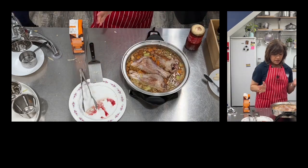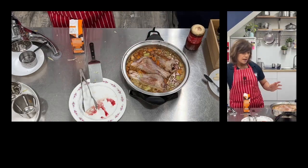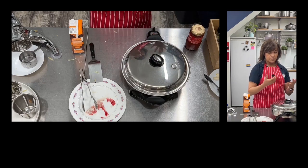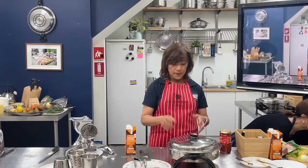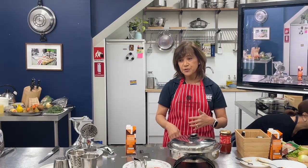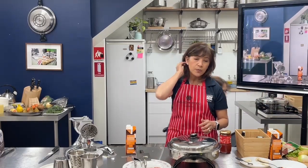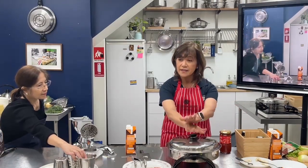And so that's it. Put the lid on, and then we are going to cook this. Normally, if you're going to use a normal pot or whatever you use, it takes about 3 hours to cook this, but we are only going to cook this when the valve clicks. Then you reduce the temperature down to 130, and we are going to time it from 130. Let's time it for 1.5 hours. Don't worry, you're not gonna eat this after 1.5 hours.